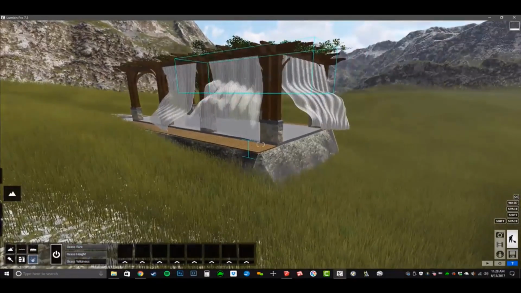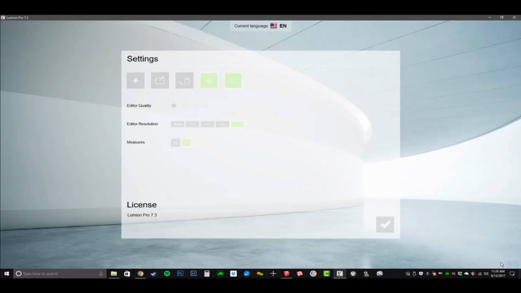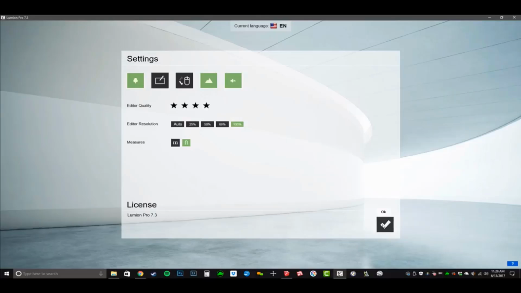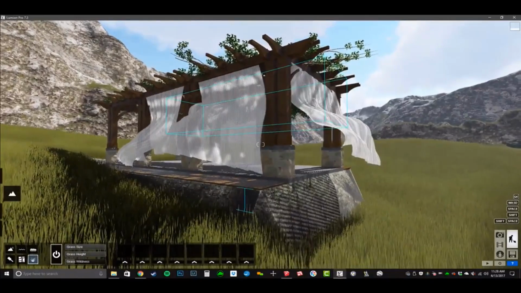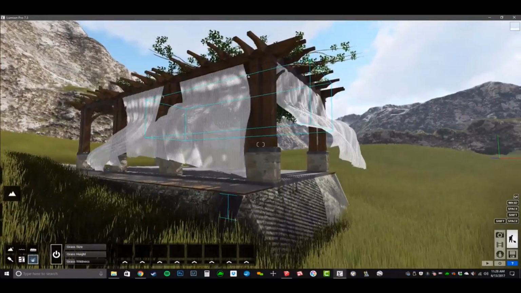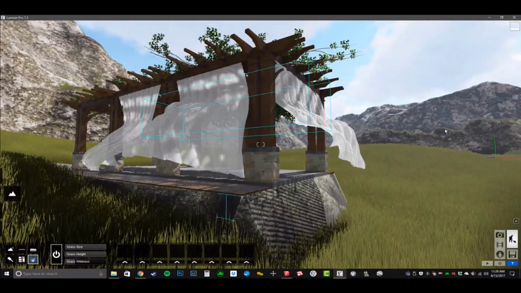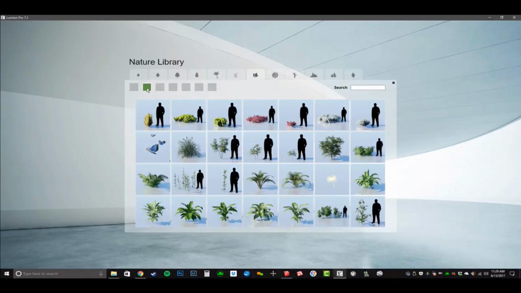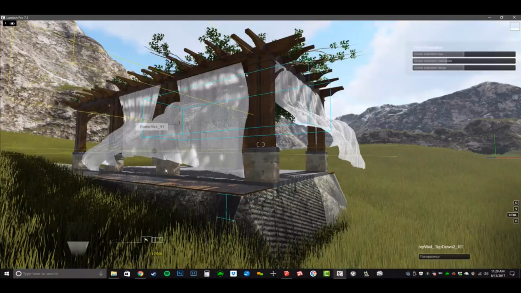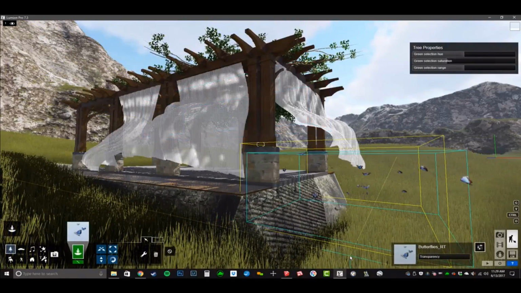Pretty cool. All right, and then let's go to our settings. I like to have my high quality trees on, and let's jack up our quality there. This is a pretty small model, so now that really starts to look pretty cool with all the grass in there. All right, so that's about the view that we want to shoot, but the last thing we got to add in here, of course, is butterflies, right? So I think those are over here on your plants library, second tab in. Here's our butterflies, and we'll drop those in there.